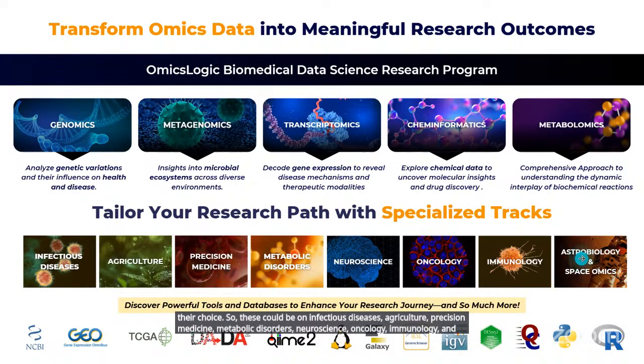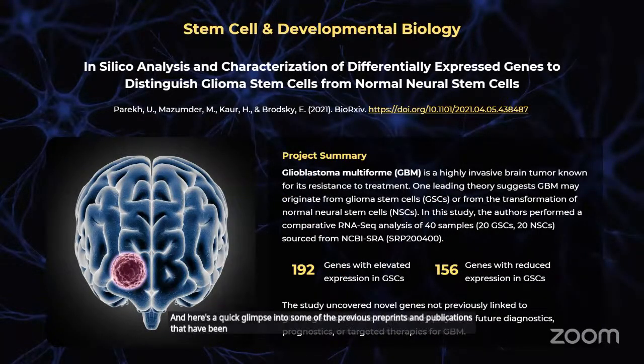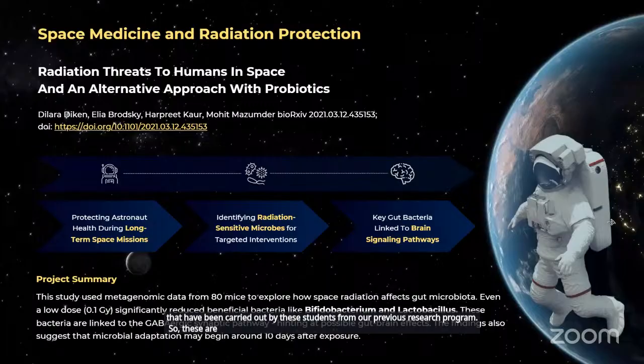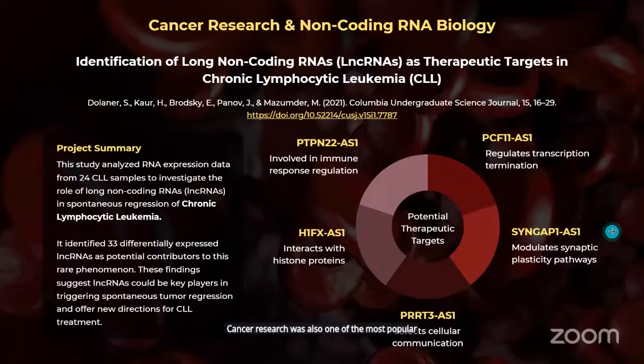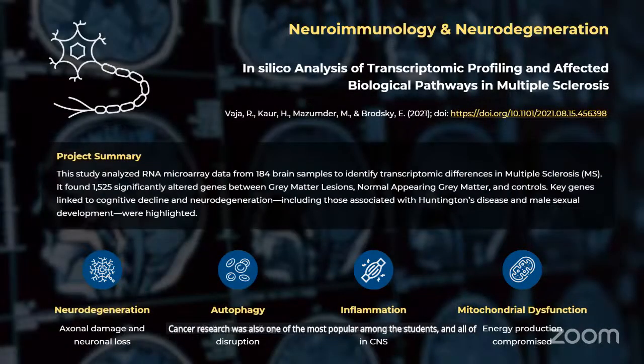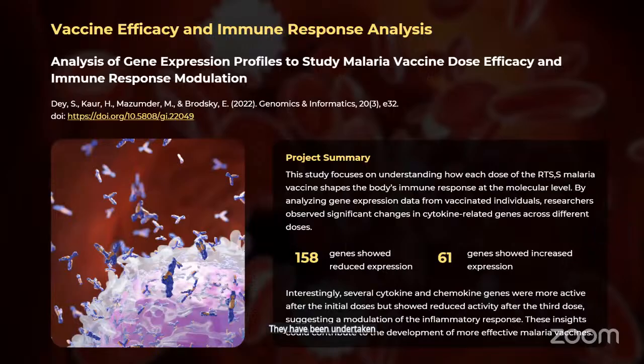And here's a quick glimpse into some of the previous preprints and publications that have been carried out by the students from our previous research program. So these are on a diverse range of topics from stem cell biology, space medicine, and cancer research was also one of the most popular among the students.